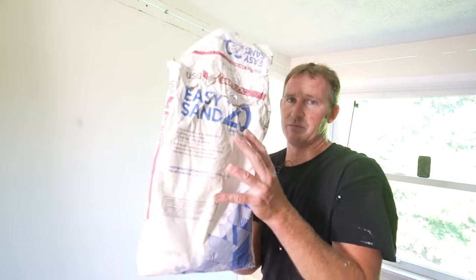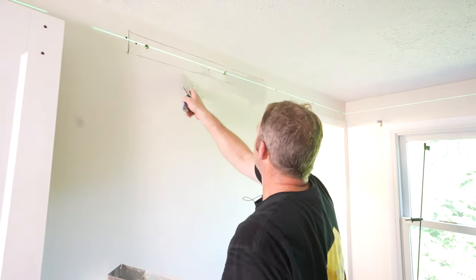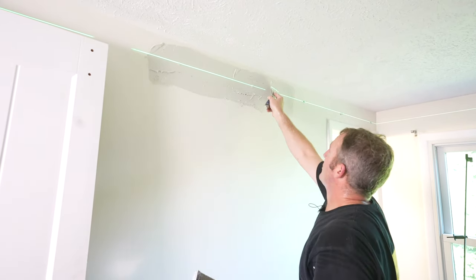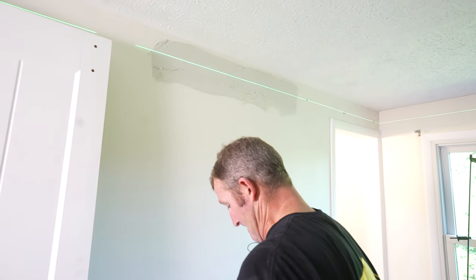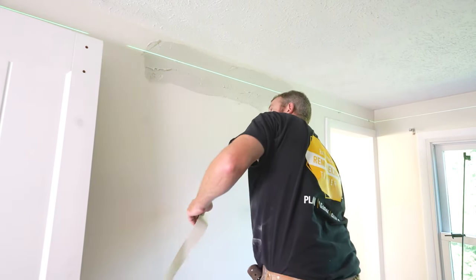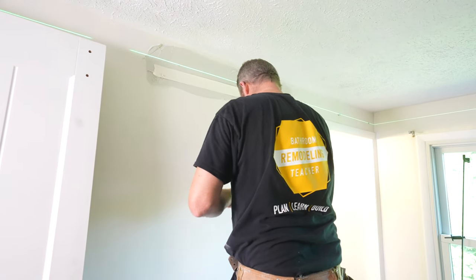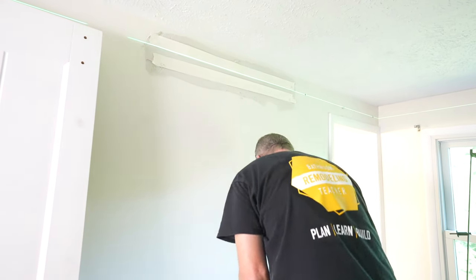We're using a little bit of 20-minute mud — I just mixed it up so that we can try to get this done today. Should have been a little bit more careful with the way I put those toggle bolts in. They're kind of specialty so I think I'd have a hard time running around trying to find replacements, and it's just going to be faster to patch this than to mess around with that, so at least I can get this done today rather than running around trying to look for toggle bolts. We'll just address the painting later.